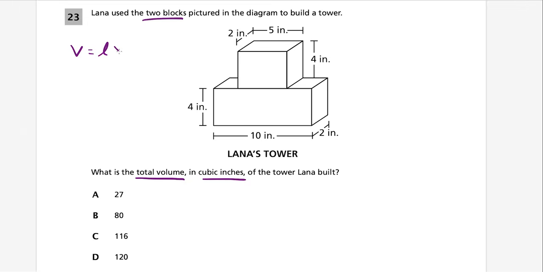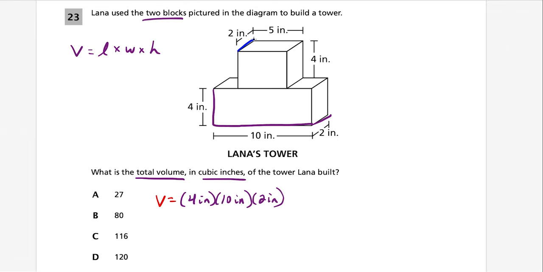So once again, volume of a rectangular prism is length times width times height, but we're doing 2 of them. So here, we'll do the first one, we'll color code here in purple, and then the second one we'll color code in blue. So the total volume, we're going to say, is equal to, and now we're color coding here, the volume of the first one, we're doing 4 inches times 10 inches times 2 inches. Okay, so that would be the length times width times height in no particular order. Remember, when you're multiplying, multiplication is commutative, so the order is not important.